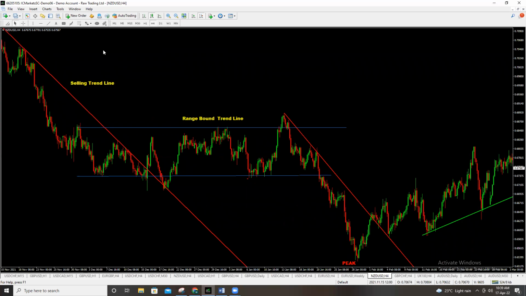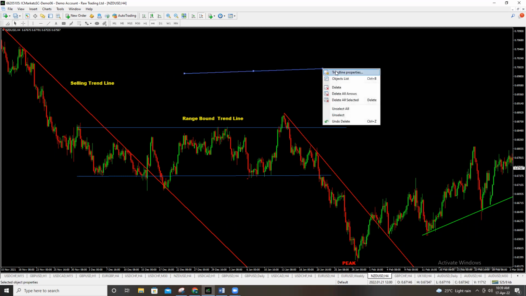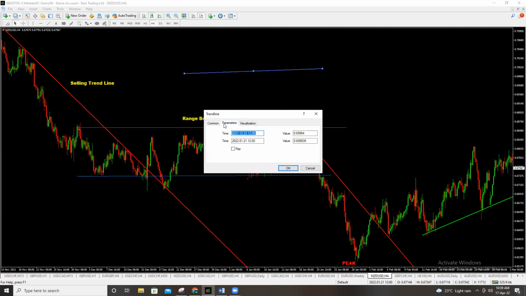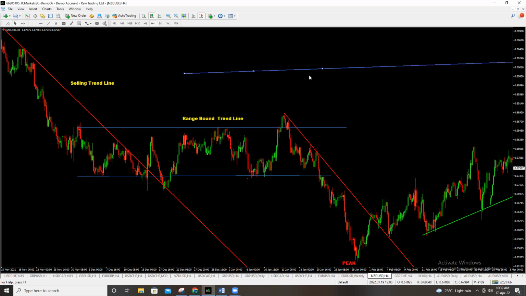Now, there's a thing. If you're a beginner, how do you draw your trend line? This is where you draw your trend line. This is a trend line. So you just click on it and then you can draw. Now, let me start with how it's usually set up. So let me delete that. When you click on trend line and you want to draw, it's extending to infinity. It's extending to the future. So you can actually edit that setting so that you can draw your own size. You don't have to have it extending to infinity.